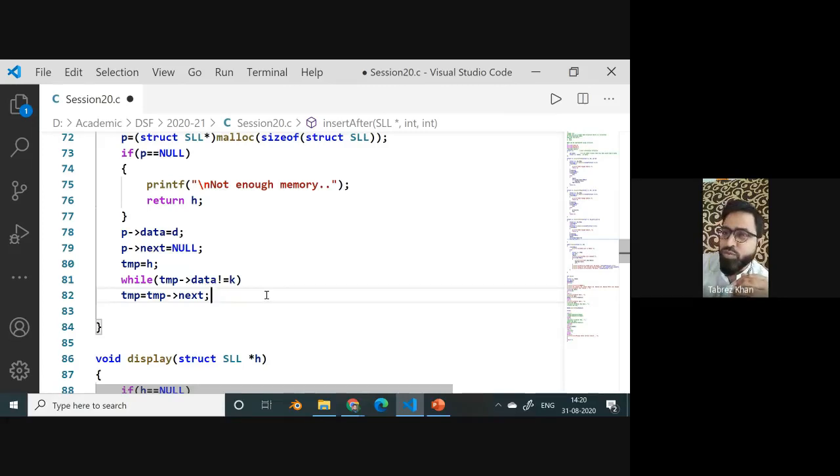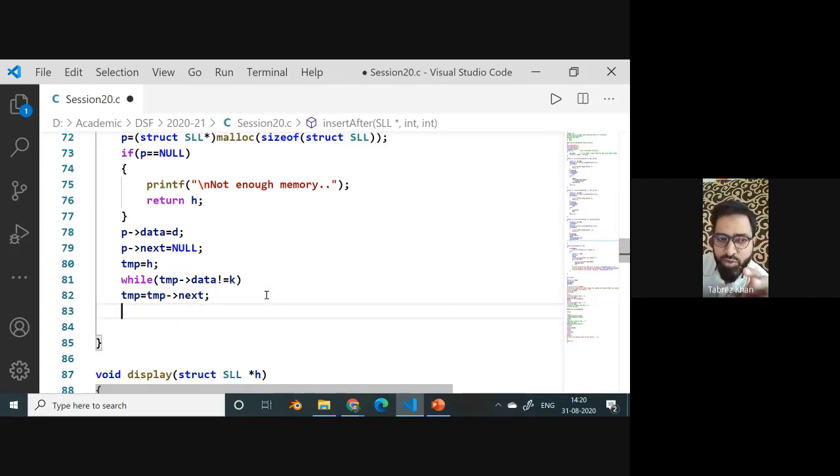When we come out of the loop, TMP is pointing to a node which is having data equal to the given key value. I repeat, TMP is pointing to a node which is having data equal to the given key value. So in this case, I have got the node which is having data K.